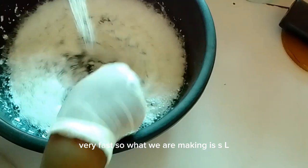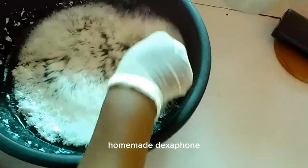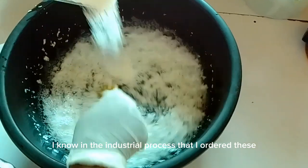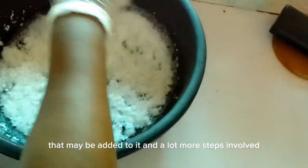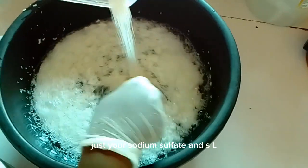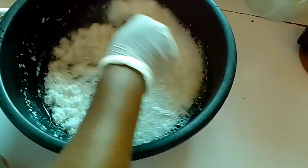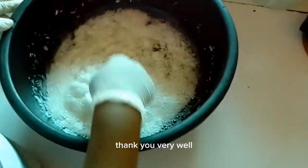So what we are making is SLES, which is Texapon, homemade Texapon, not the industrial Texapon. I know in the industrial process there are other things that may be added to it and a lot more steps involved, but this is the homemade steps. Just your sodium sulphate and SLS mixed together. So you stir it very well.